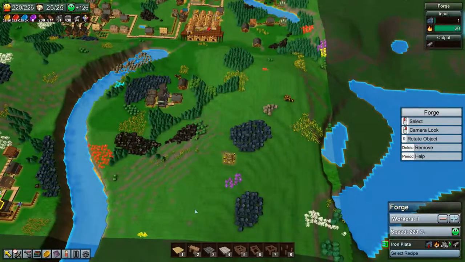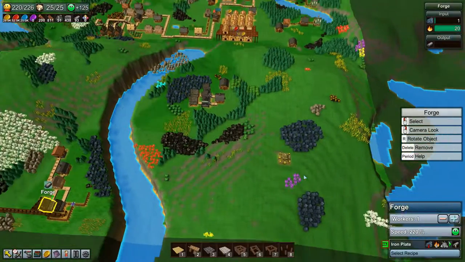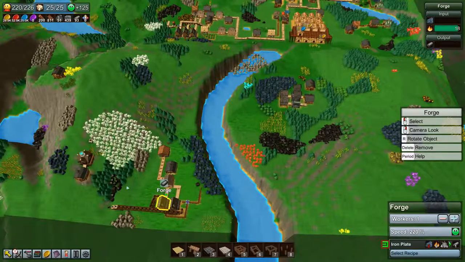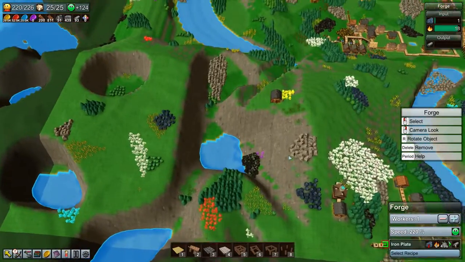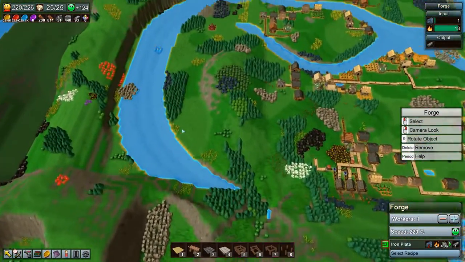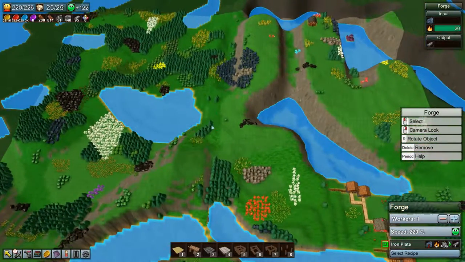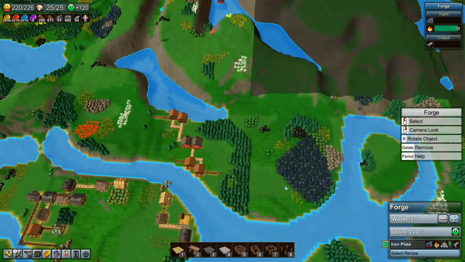Where else is a possibility? Could also build it over here. It's not a whole lot of stone there, is there? But there's a lot of stone down there. I think that's not a lot of stone either over there. Let's go take a look up here. Do we have a nice spot for it? We have stone there and there, and we have iron, and we have a lot of trees. There will be a carrot problem, but we can fix that over here.